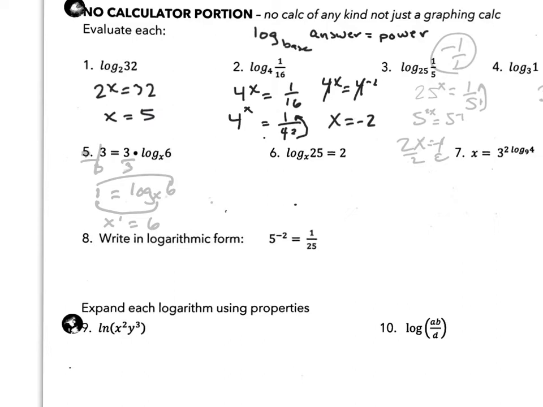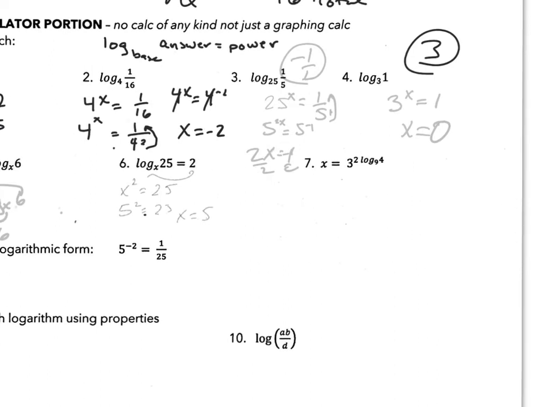I'm still trying to get my pen to work right. Let's try this. So now we're going to try number 6 here. X squared is equal to 25 because we swooped that out. What number squared is equal to 25? Well, 5 squared is equal to 25. So then x equals 5.